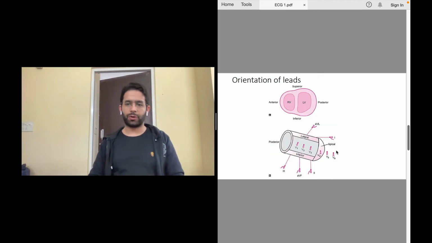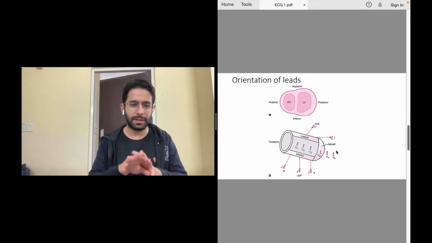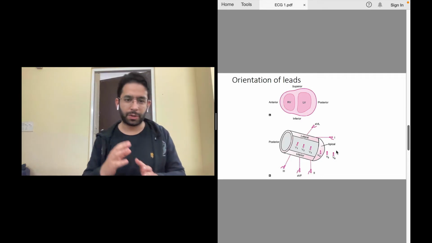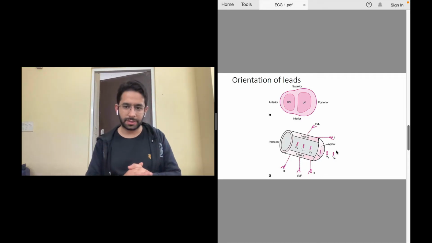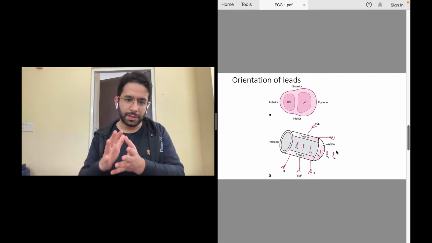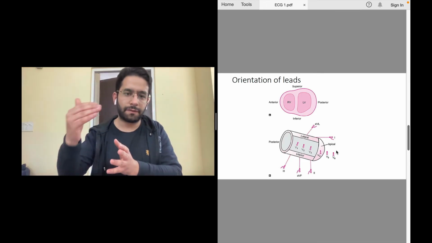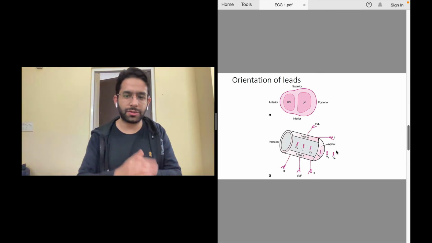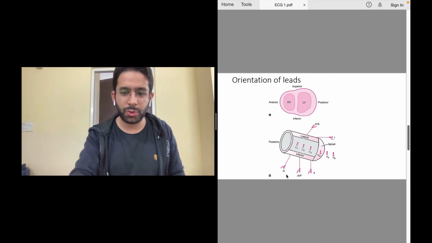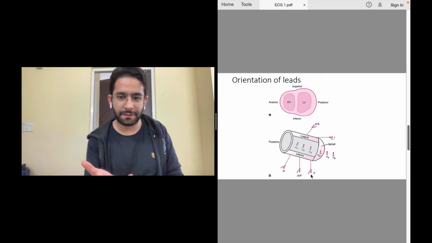The other thing that I want you to understand is the orientation of these different leads, these limb leads and precordial leads or chest leads, with respect to the left ventricle, because it will be helpful in the subsequent lectures: which leads face the inferior surface of the heart, which leads face the anterior and the apical portion of the heart, and which leads face the lateral surface of the heart. And as you can remember from this picture, leads 2, 3, AVF face the heart from below. They look at the inferior surface of the heart.